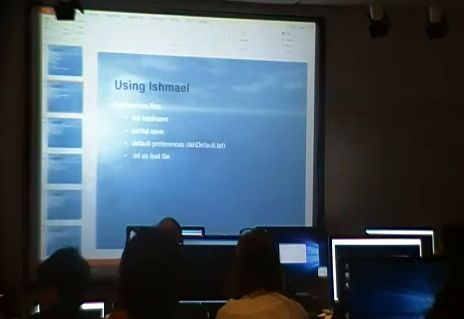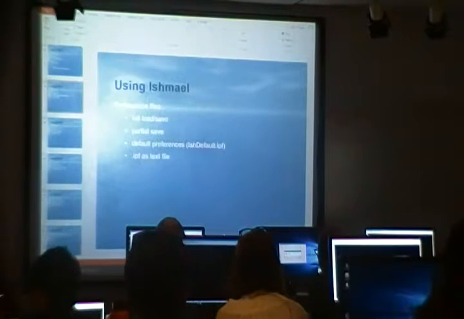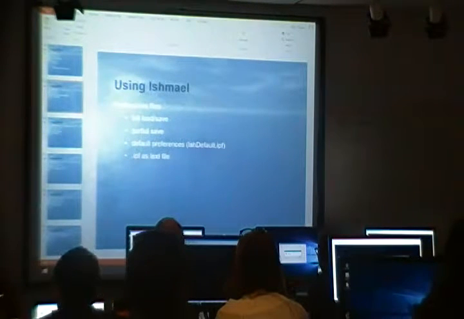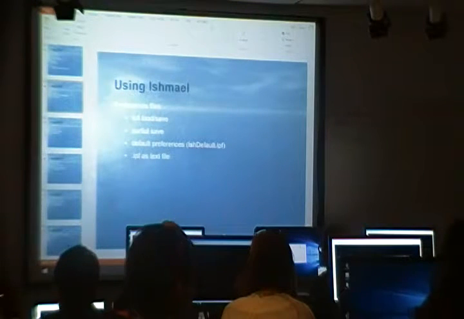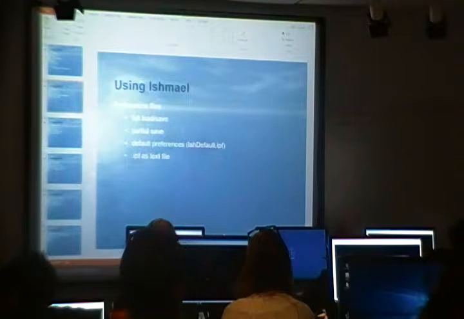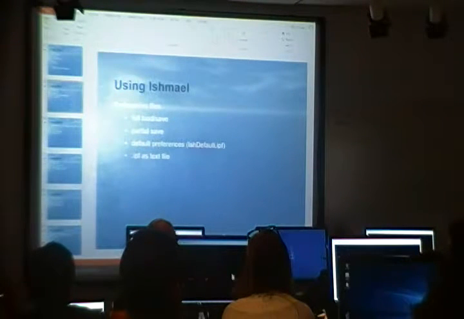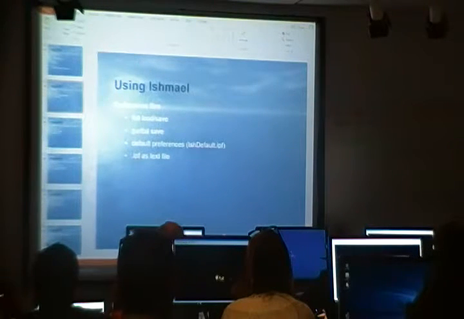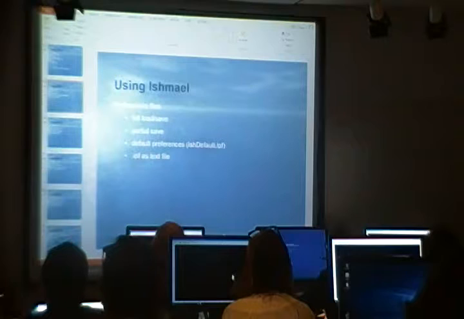Ishmael does not naturally save your settings. So if you are doing something and you've made your spectrogram and you're running a detector or something, you want to save those preferences as an IPF. Just save those settings. I try to do this fairly often, just so I don't lose my work. If Ishmael crashes or something, I might lose the settings that are in it. So I save the settings.